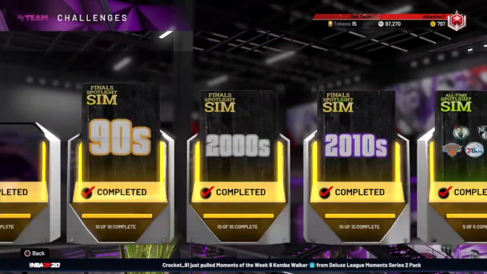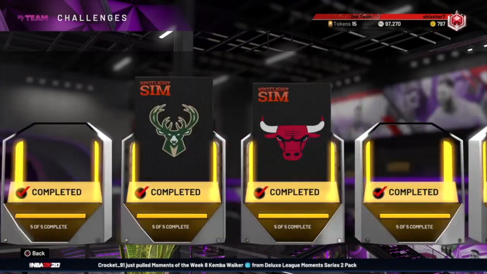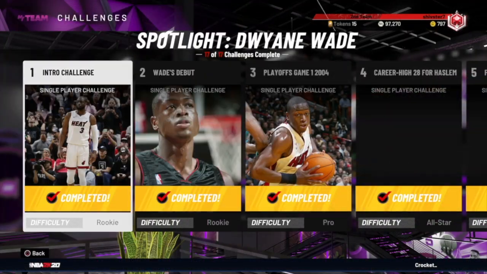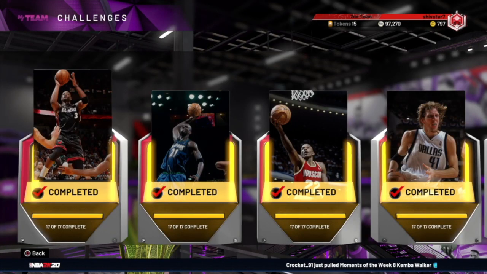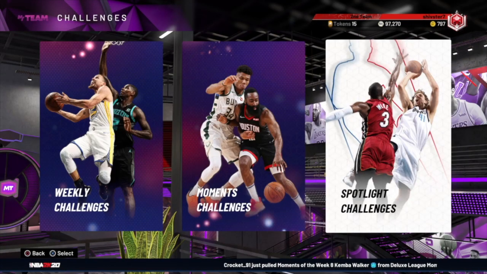That's literally what I always do when the game first comes out. If you guys remember day 1 last year, we got this diamond Alonzo Mourning from these D-Wade challenges. I grinded all of these out day 1, got that diamond Alonzo Mourning. I got a diamond on day 1, without being a no money spent player, without opening packs or anything. So you guys can definitely do all of that.